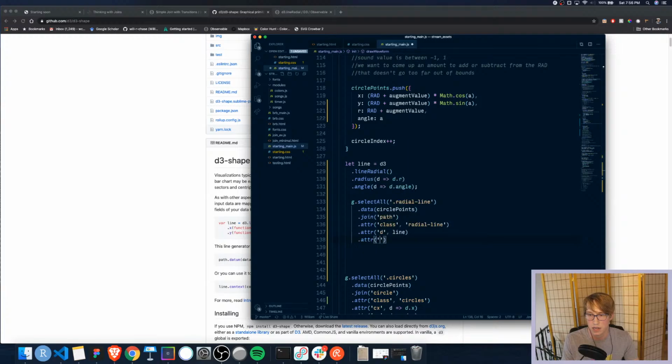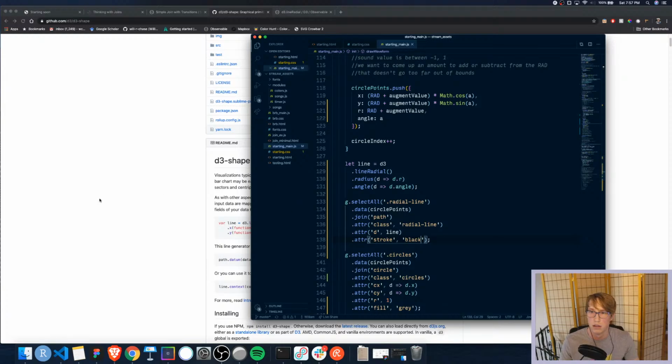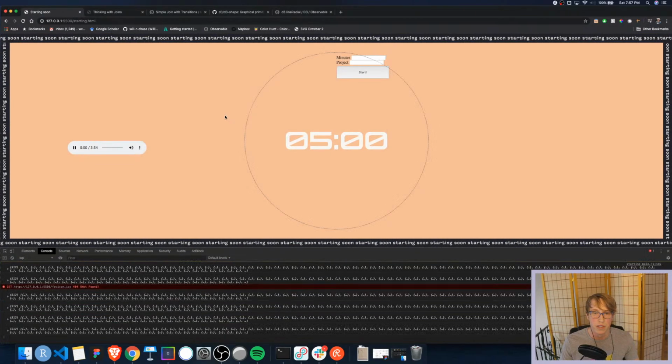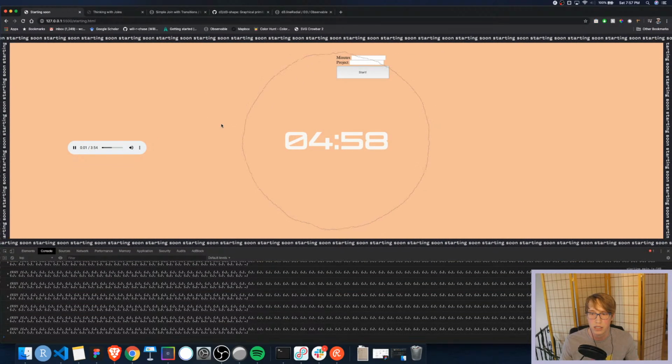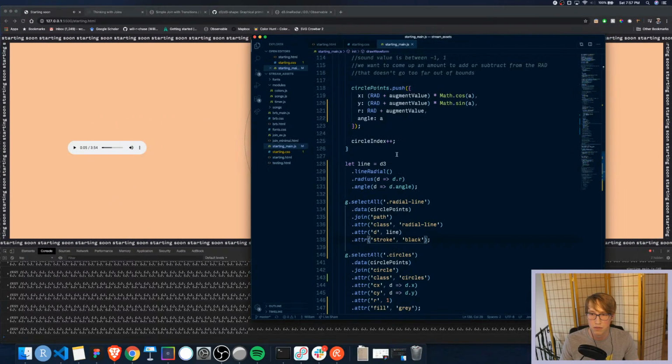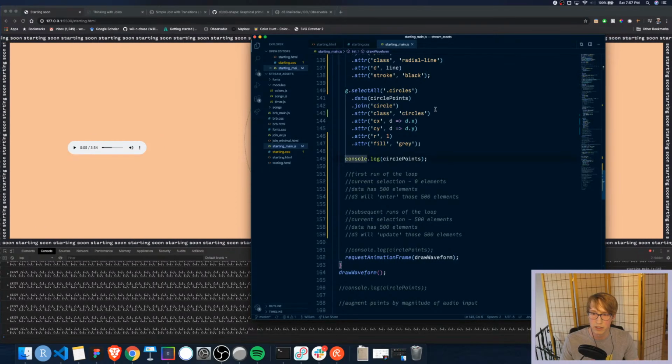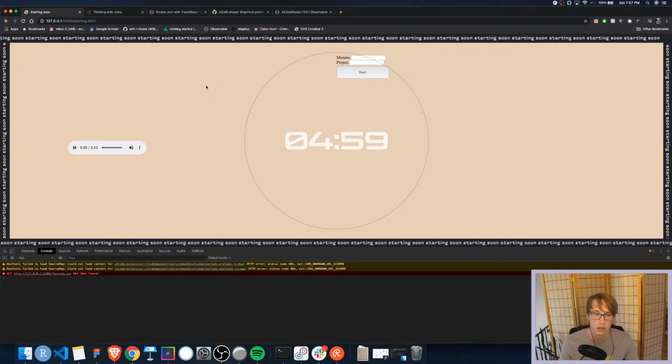And then we'll say attribute stroke is black. Cross our fingers. Doesn't look like it's working. Okay, I want to get rid of that console log to see if there's anything showing up in my console. Doesn't look like it.